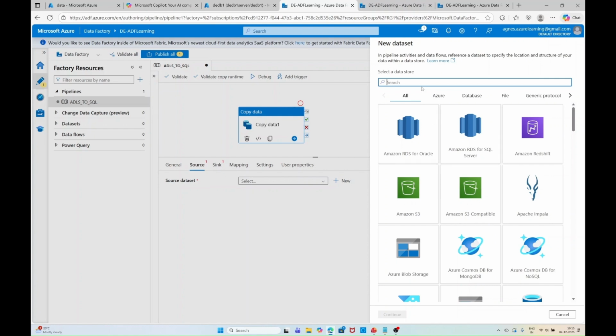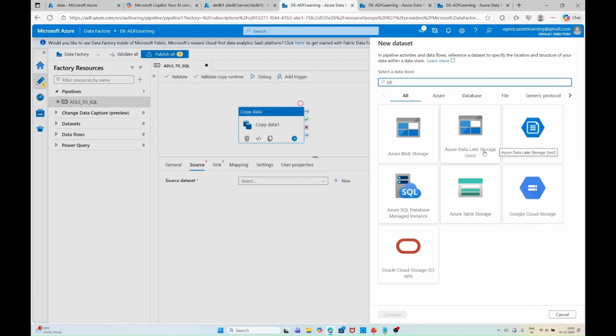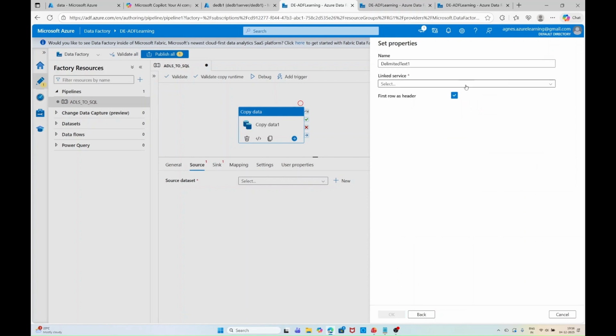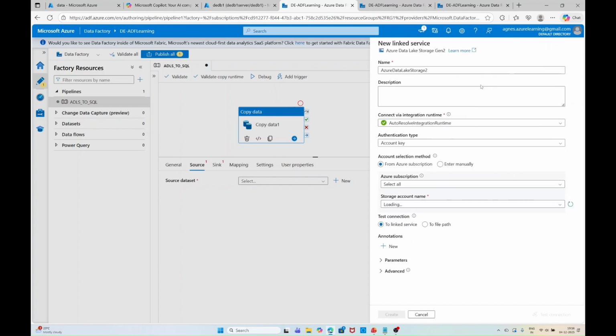We're first going to select the storage container, which is our source. Now that resides in data lake. It's the Azure Data Lake Storage Gen 2. And what am I connecting to? I am trying to load a CSV file. So these are the different file formats supported in Data Factory today. We are going to be copying a CSV file. So let me select delimited text, and I need to make a connection to my storage account.